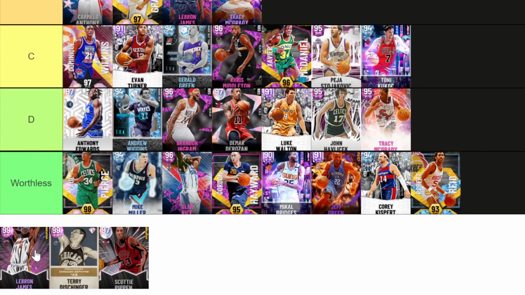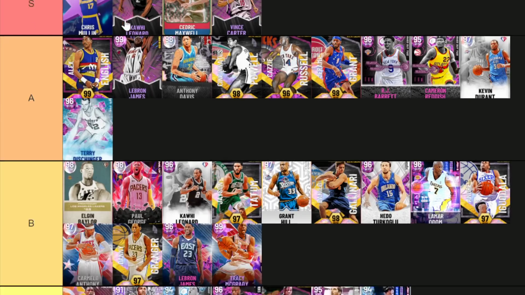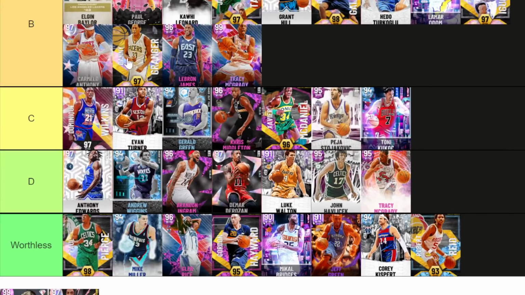Now, I'm sorry, Ty. LeBron in A. If you are playing the game competitively and you want to cone, LeBron James probably belongs in S tier. If you are just a bog standard average player in this game, LeBron James is not going to be as effective as these guys. Including Kawhi. I think Kawhi shoots the ball better than LeBron, which is why I have Kawhi over LeBron. But Kawhi might lose a spot.